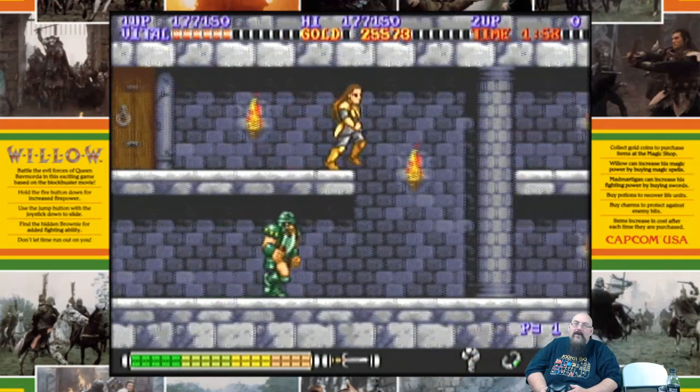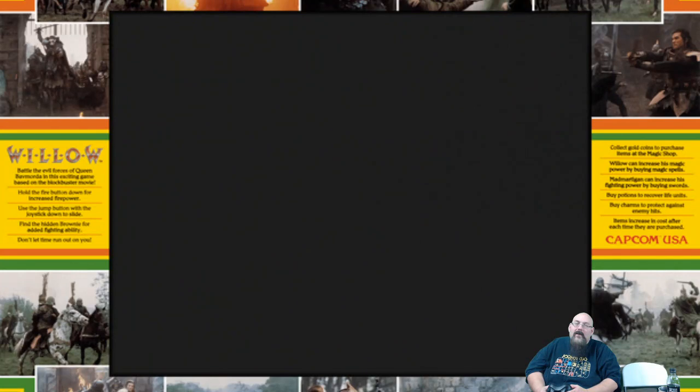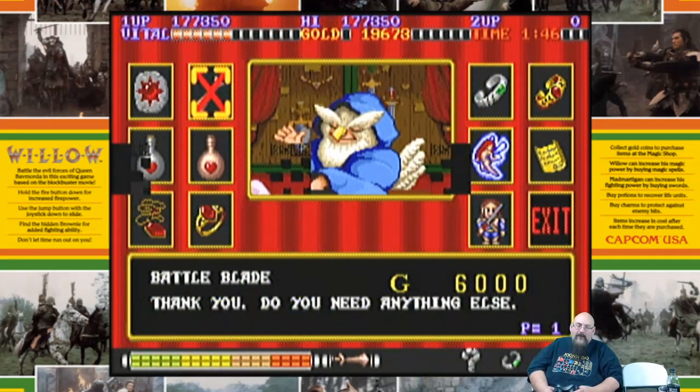Oh, there's our buddy. I don't think we can upgrade his sword again. Let's go look. Oh, we can. Alright. Battle blade. Uh-oh. Hold that thought, everyone.